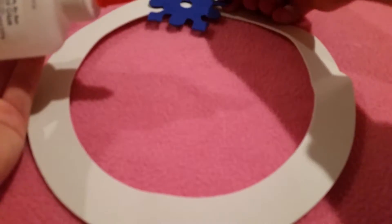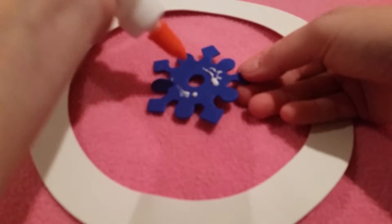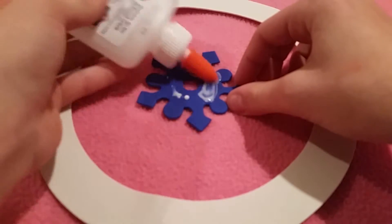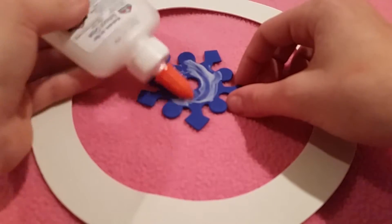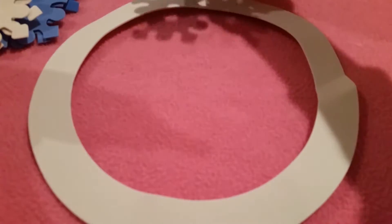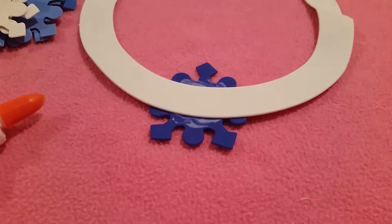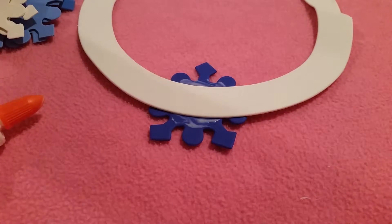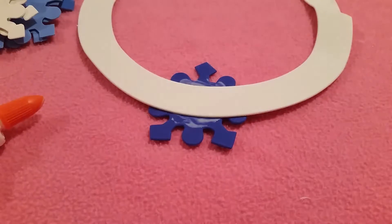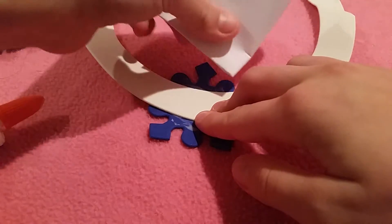Alright, I got it. I'm just going to put the snowflake where I want it. I think I only really need to put glue around the edges here. I wonder if a glue stick would work. I'll just kind of do this so I can save glue, and then just glue it on. Let me grab a piece of paper — I've got a piece of paper here and I'm just going to fold it in half a few times and wipe off the excess glue so it doesn't get all over my blanket.